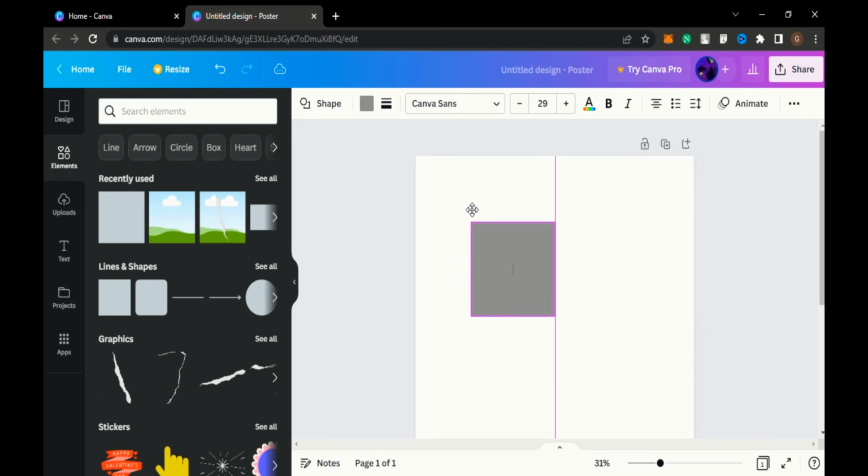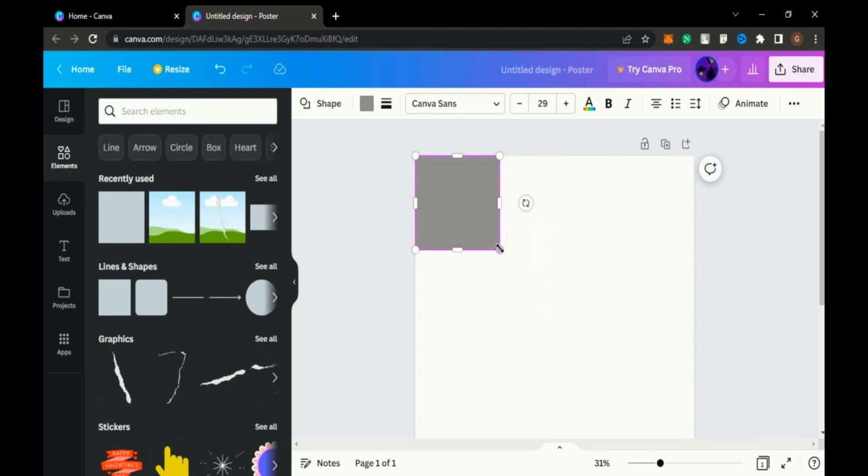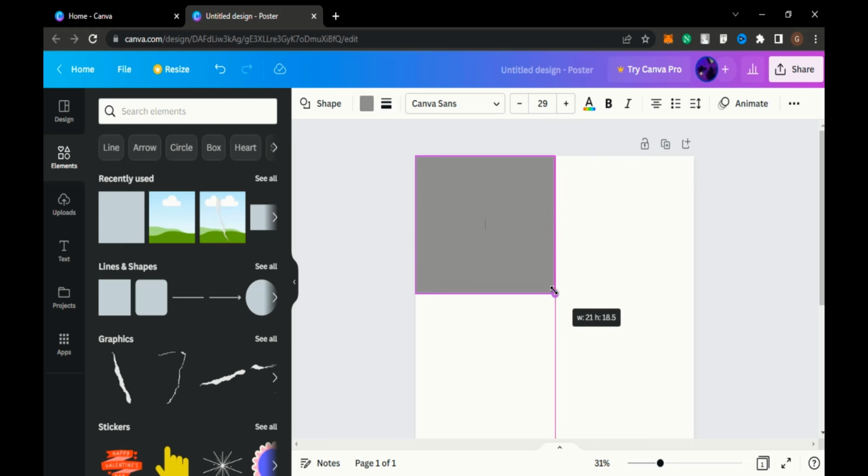Let's drag it a little up, then let's zoom it to the center. So as you can see the straight line that shows that the square has reached the middle line. So the platform shows you guidelines to know that is perfect.